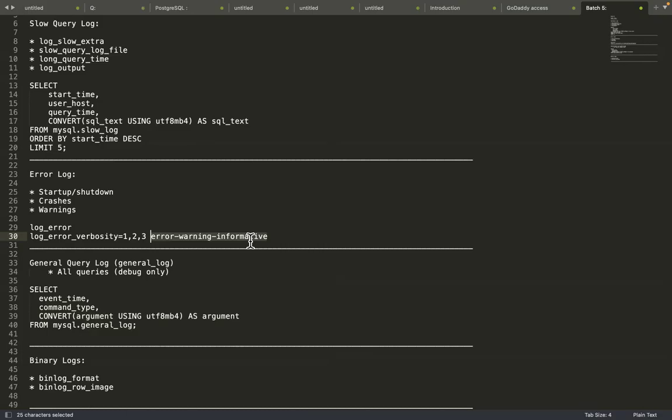Because anyhow it is not going to log much unless there is something to log. Once you have optimized your database completely, it will not log anything unnecessary. But still, if you set it to 3, on some servers there are aborted connections, this kind of communication related message, whenever threads are disconnected forcefully.